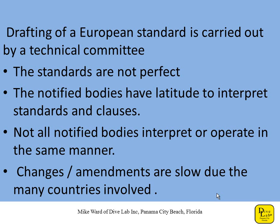Like I said, we don't have a lot of say in it. Kirby Morgan probably makes 90% of the helmets sold worldwide. And back when they were drafting the surface supplied standard for helmets, we tried to get in on the committee through the IMCA Association. Because Kirby Morgan's a member of IMCA, we couldn't get in on it. So it's kind of a shame in a way when you look at a company like Kirby Morgan that has that kind of expertise and background.